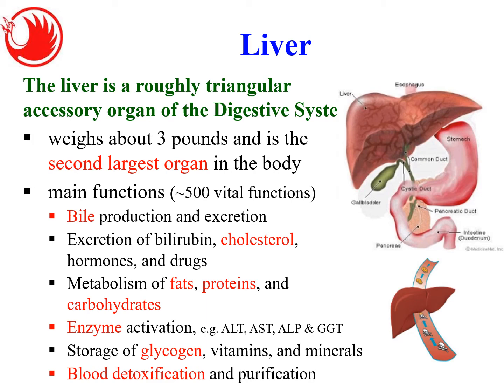Bilirubin is a yellowish substance in your blood. It is the waste product from the breakdown of red blood cells. Next is the metabolism of fats, proteins, and carbohydrates. So the liver is involved in the metabolism of nutrients. It receives those digestive products in the form of glucose, amino acids, fatty acids, and glycogen.